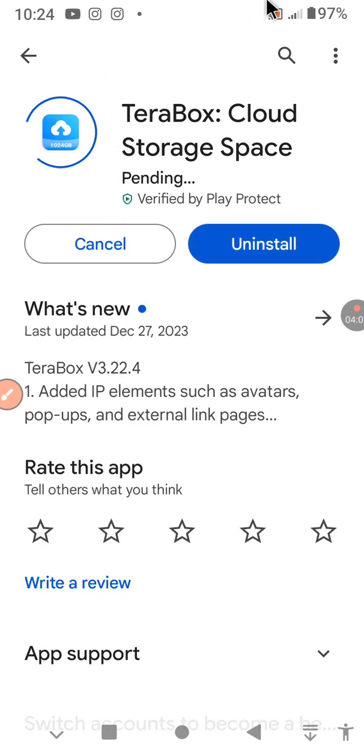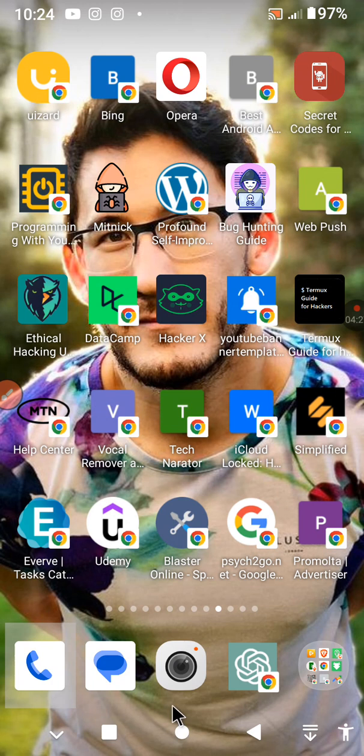As you can see, I have not turned on my data, so it's refreshing itself. After tapping on update, you're going to see that it will download. You have to turn on your data or your Wi-Fi. Then wait. It's going to load from 0 to 100, and after that, it will be reinstalled on your device.